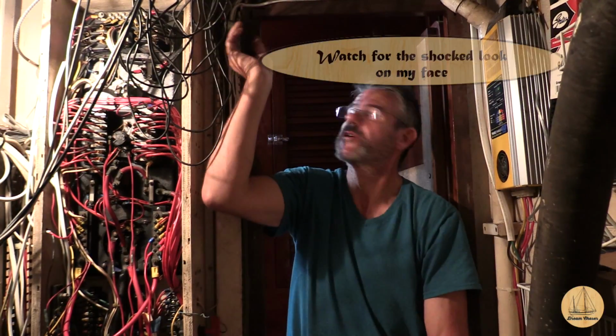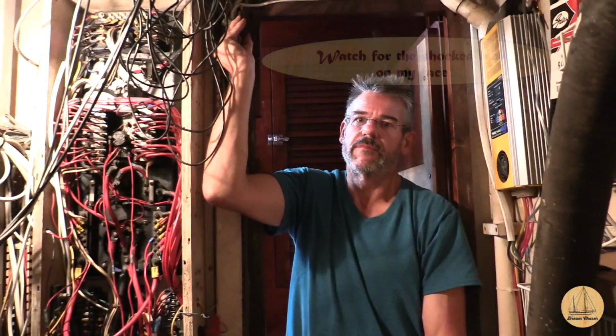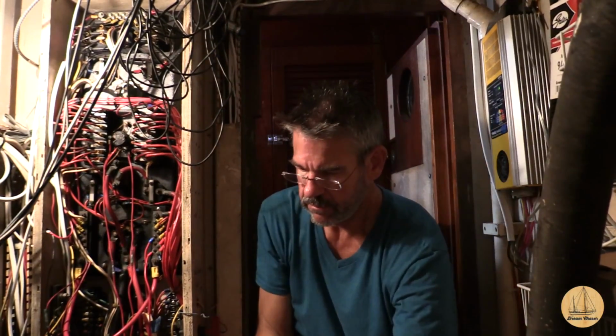So, it's actually really not a hard job. It took me a long time to do this, mainly because of the problem with getting the wrong starter, and I didn't really want to get in this greasy area. I knew I had a little bit of oil on the bottom side of the motor, but the good news is it's in. You heard it start pretty easily. Love the remote switch. That's a little weird. That started without the key on, so I have to look into that. But, hey, how great is that?